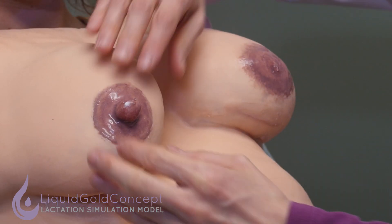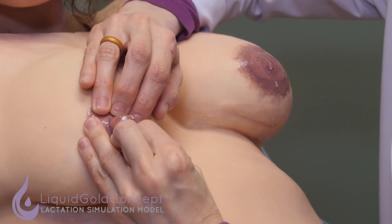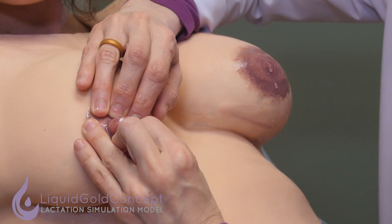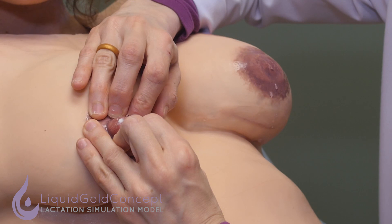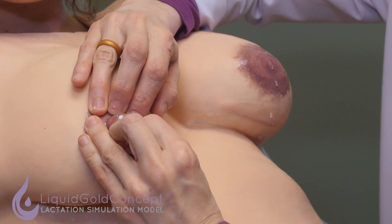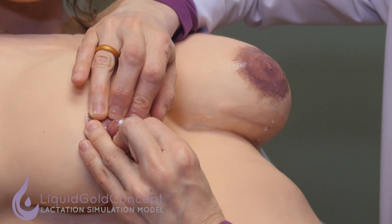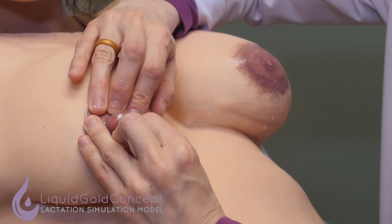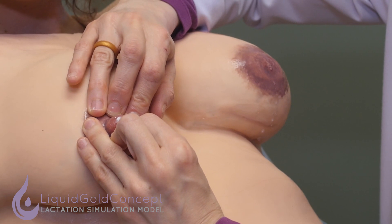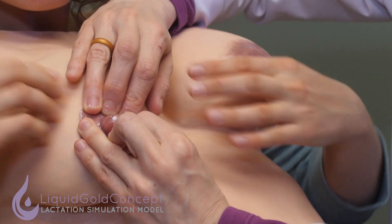You can do this with your hand, or a provider or helper could do this. You're going to put gentle, firm pressure around the nipple, over the areola. You can use both hands or a one-hand technique. You're going to hold that pressure for 30 seconds to a minute. The idea is it relieves some of the swelling, and that allows the baby to more easily get latched on.